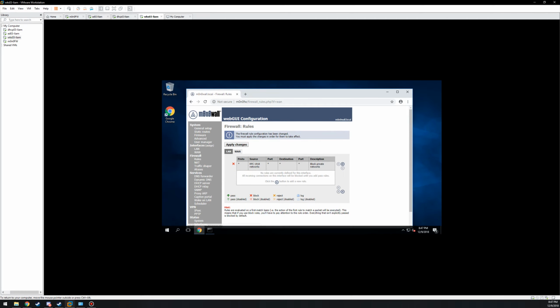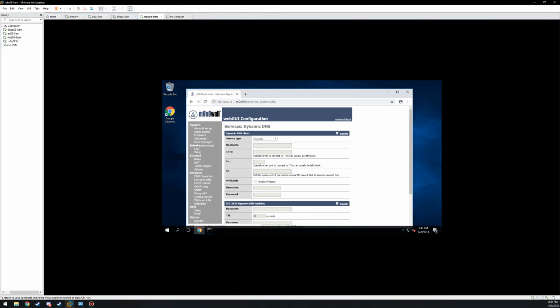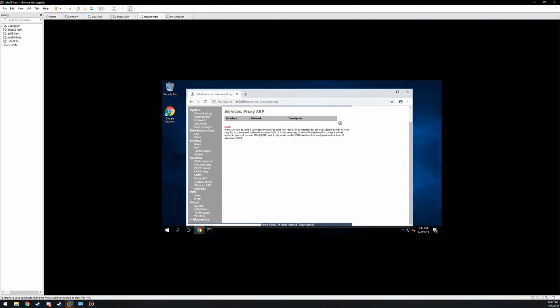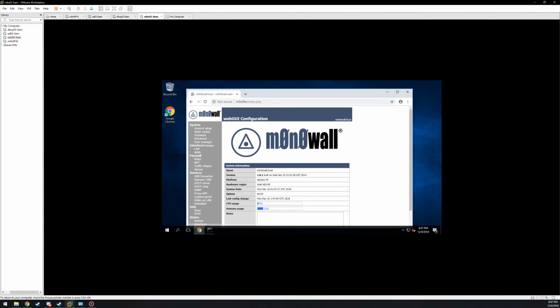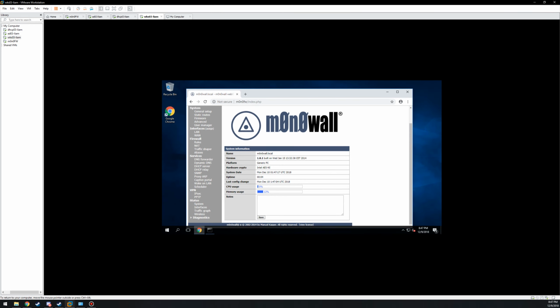Alright, let's take a look at some of the other things on here. DNS forwarding, dynamic DNS, SMTP. We have a whole bunch of options. We have VPN options. We can look at our system status. So as you can see here, monowall.local, version 1.8.1. This firewall was last updated in 2014, as you can see. It'll give the date in UTC. It says 1:47:17. UTC is 5 hours ahead of us here. I think 5 hours. So that's 8, 9, 10, 11, 12, 1. Yep, that's 5 hours ahead. So we've got the correct time on there.